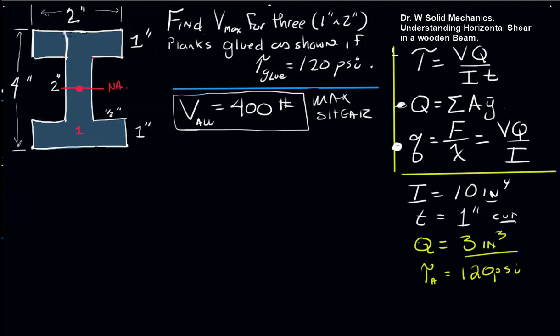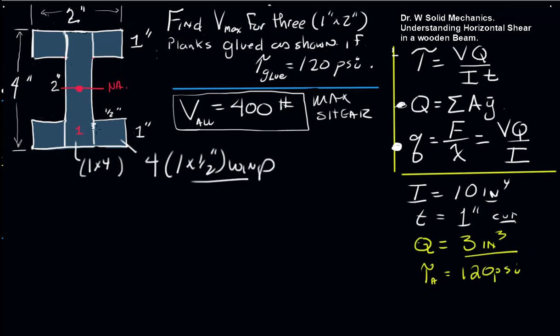What if we decided to glue it like this instead? What if we use a 1x4 and we have 4 1 by 1/2 inch wings that we attach with our glue, let's say. Find V max. So in this case, here's our cut line, and that's T. And this is the region beyond the cut. So when we say beyond the cut, we're thinking from the neutral axis, what's beyond where we're going to cut it to analyze it. So that's our region beyond the cut.